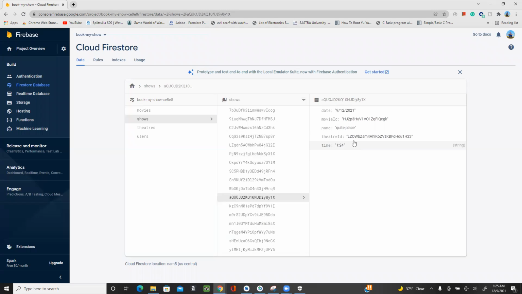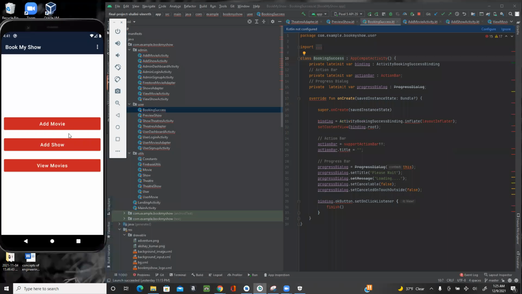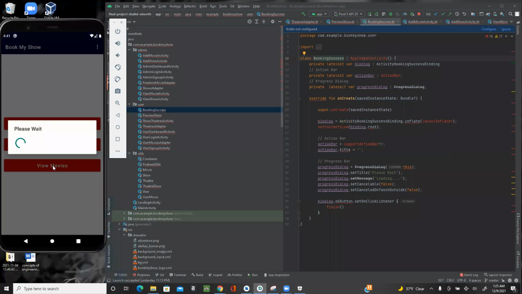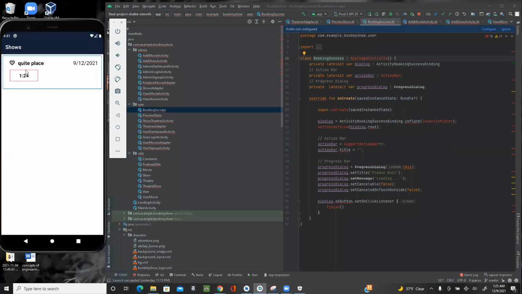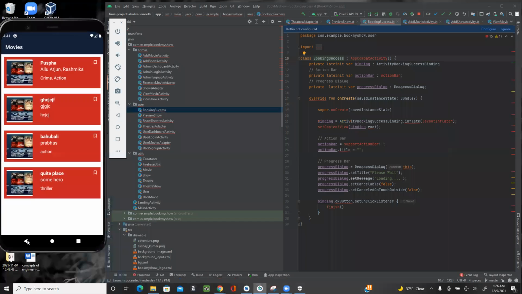This is encrypted, and the date is ready. This is also encrypted, and the time is added. You can see the view movie here. See, it's A Quiet Place, and if you click on that, it will display the show. This is the admin page.